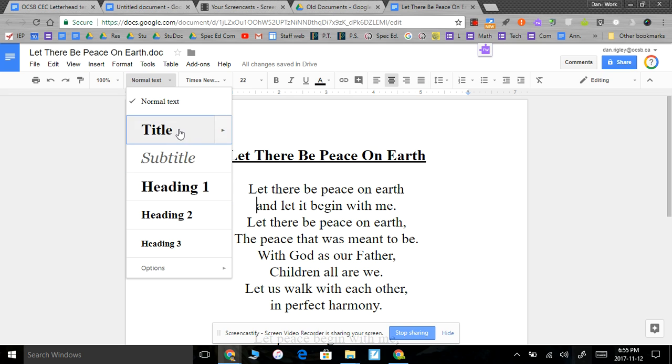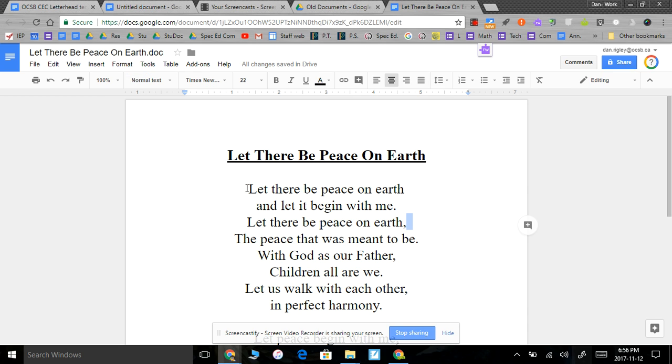This is quite handy if you have a document with a lot of titles and subtitles, and you want to just follow a standard format instead of worrying about getting each of your subtitles exactly the same style. You can set that here, and it will apply those particular text styles to whatever you've selected.